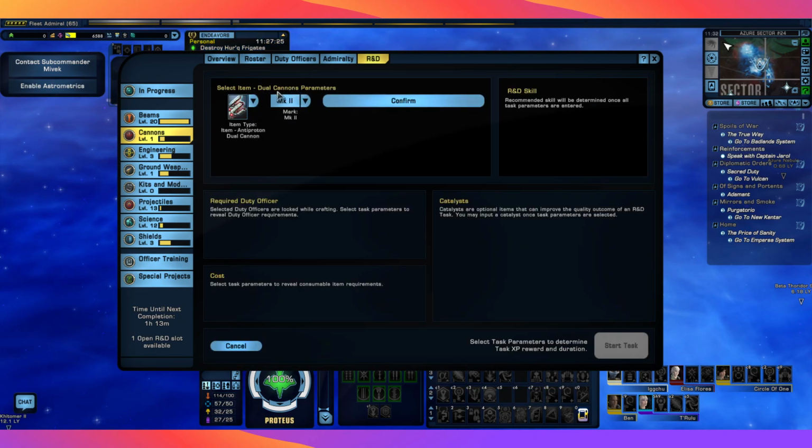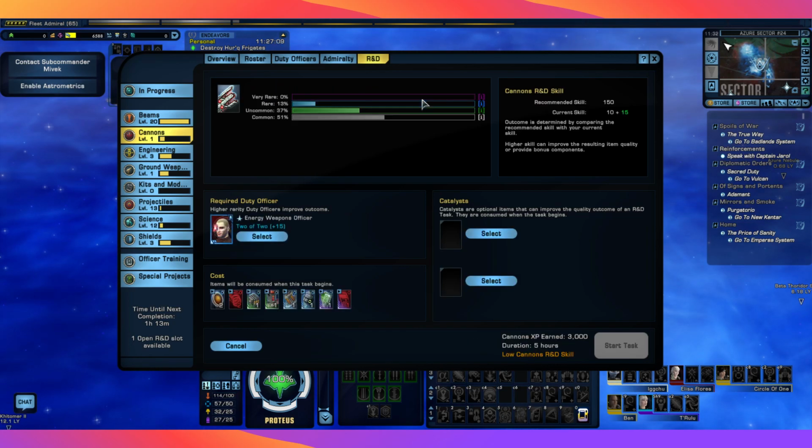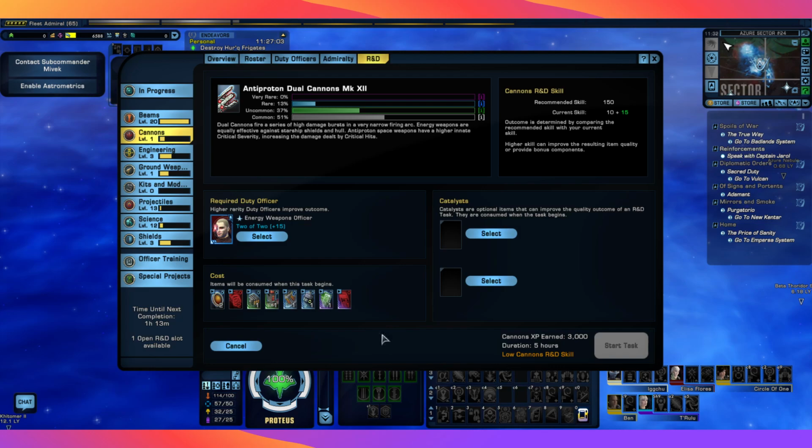There's a drop down box here. We can choose a level to make. Now, just because it was available in the other screen, that means it's available at a certain level. If I want to click on 12 and confirm it, you'll see there's some red items here. That means we cannot make this particular item.